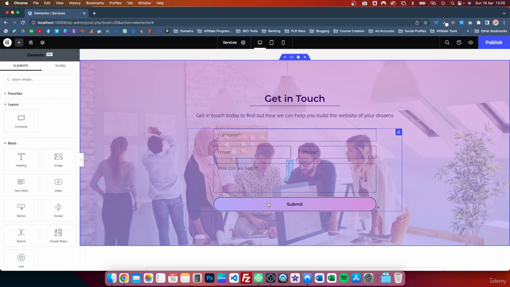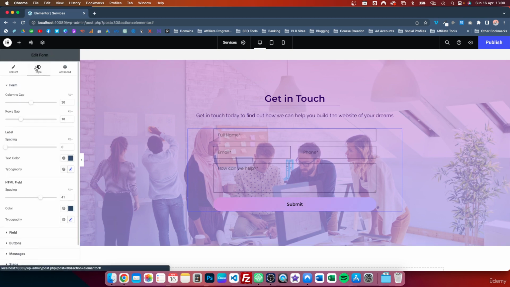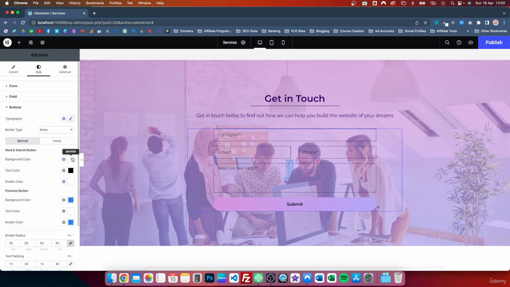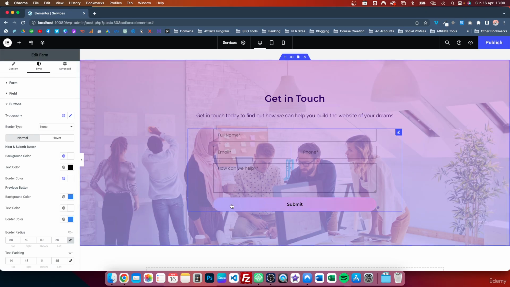So if you remember, the button in this form we could not style, and the reason for that is simply because we've set a gradient as our global button styling. So because we've set that as a gradient, we would need to override that style with another gradient. But of course, from our form here, we're not able to add a gradient. We can only go with a solid color.